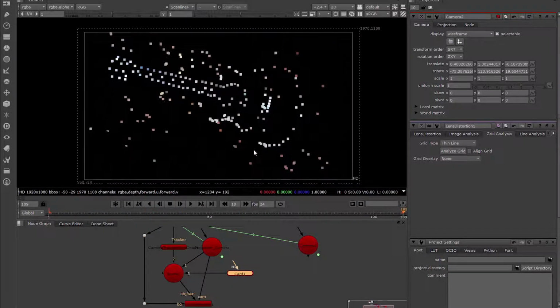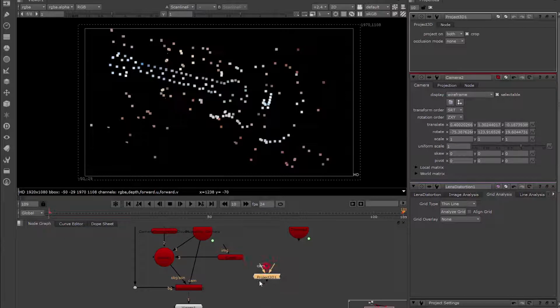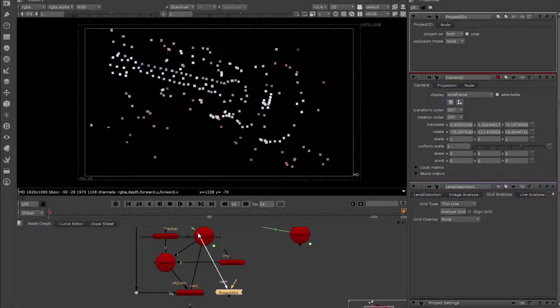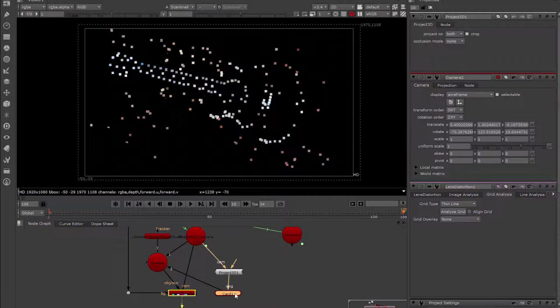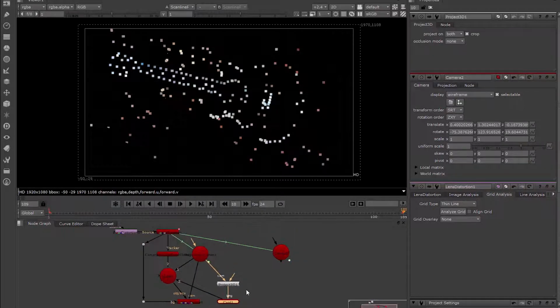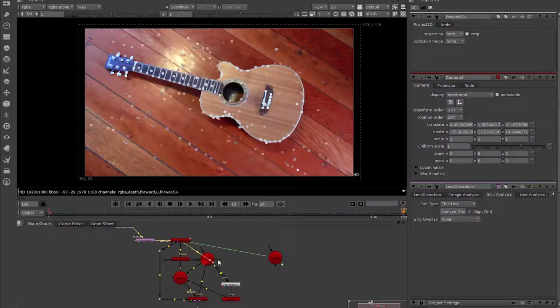So I'm just going to go into the node graph and I'm going to drop in a Project 3D node. Once we've got that, we can plug our camera input into the original projection camera. I'm just going to reorganize our node graph a little bit and put the card underneath the Project 3D node just to make it easier to understand. The image input of the card is going to be connected to the Project 3D, and I'm going to plug the other pipe into our source footage.